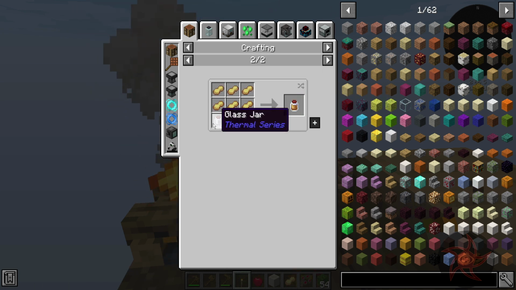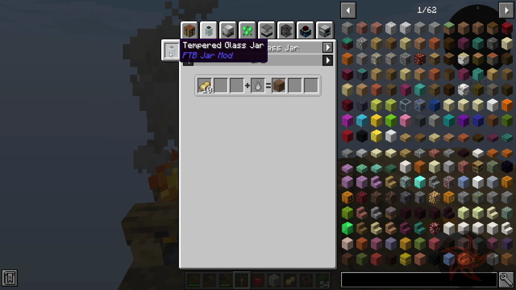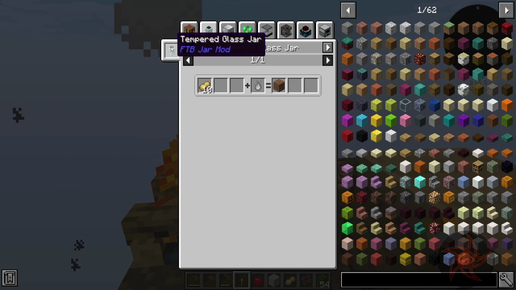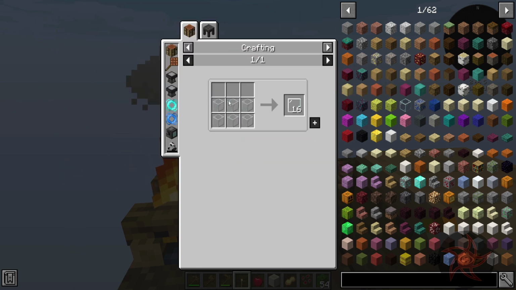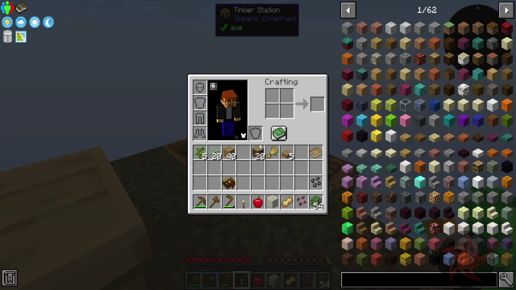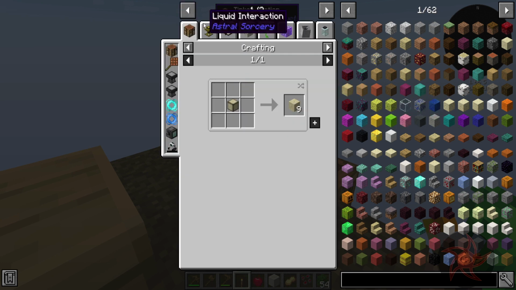Awesome. What else can we do with peanuts? We can make a jar of peanut butter. Okay. We can cook 10 peanuts in... well, not really cook, but 10 peanuts in a tempered glass jar equals dirt. All right, and that's pretty much any of these. Hey. Glass. How do we make glass? Just melting up sand. Okay. Sand.